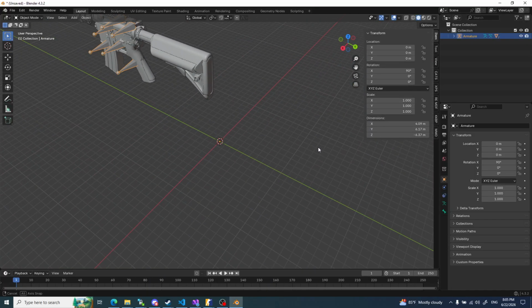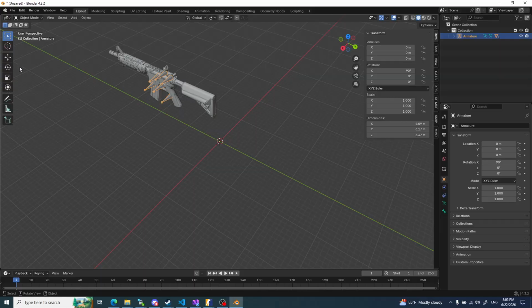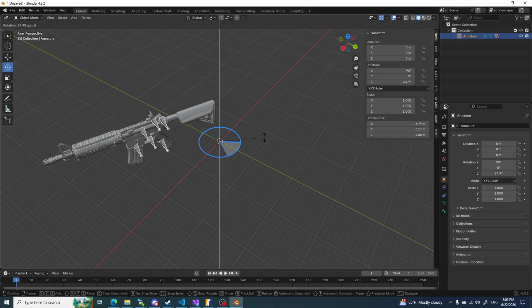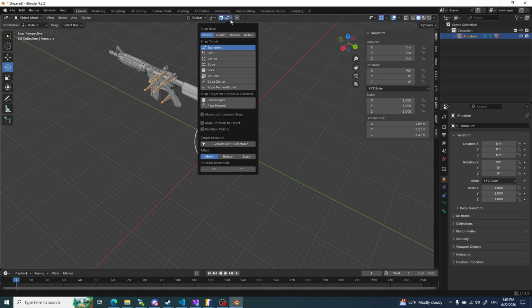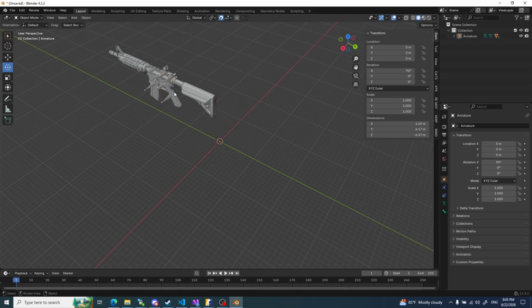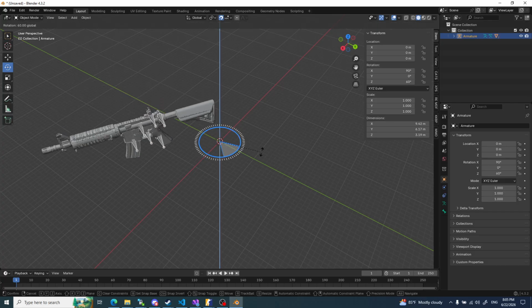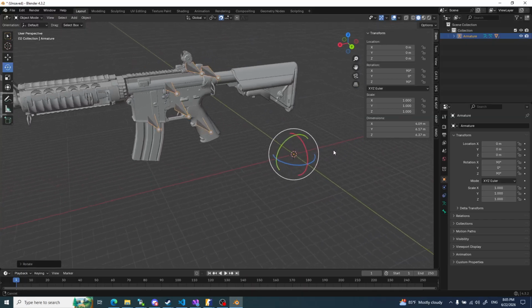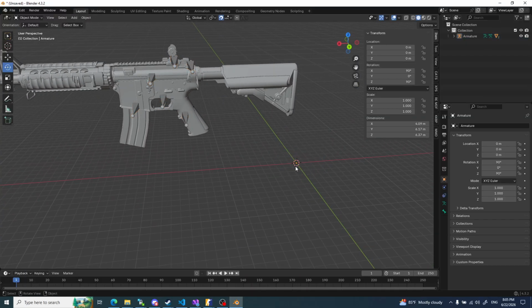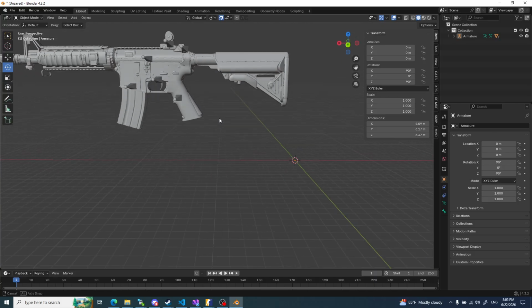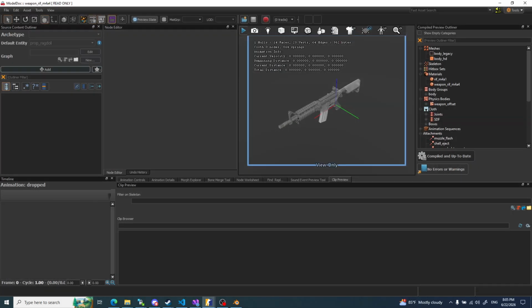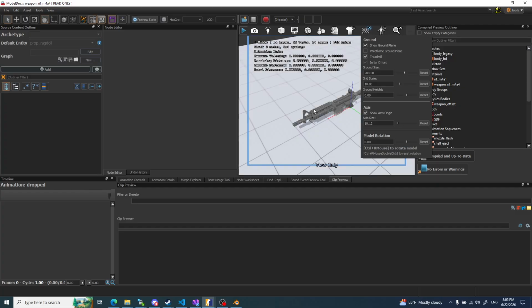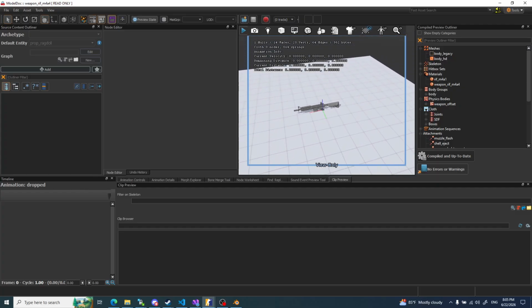Now you have to rotate this one to the correct position, because the models of the CS2 always point in the X direction here. So this one is the correct one. You don't have to do anything about this one, like it's kind of floating up there, but that is not what we need to be concerned about at all.